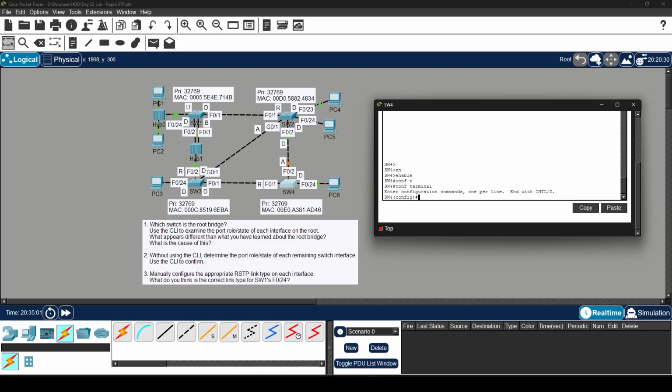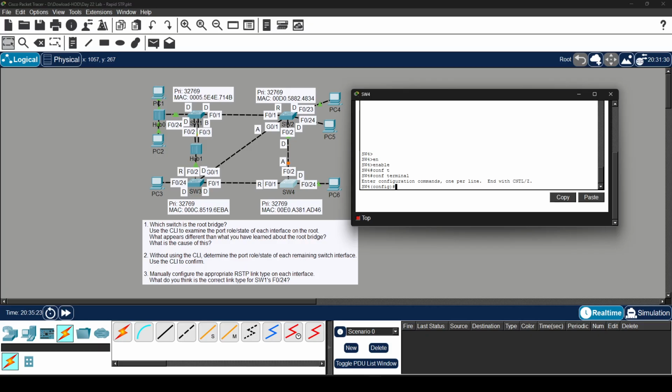Let's first select F0/1 and 2. Interface F0/24, spanning-tree portfast.